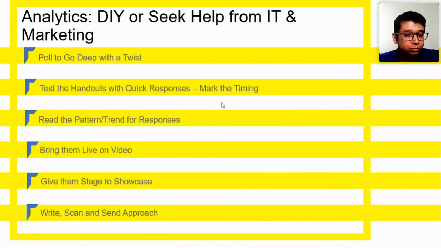If they have scanners at home, well and good. If they don't, then a mobile device nowadays has apps which can do the scanning piece, and then ask them to send it to you for assessment. This way you will get to know how long it took. So obviously you can factor that, like every other written exam where the 3 hours time limit was calibrated. In the same way you can calibrate short tests or long tests, and then give them this opportunity to come on board and share in a digital way after writing it down.